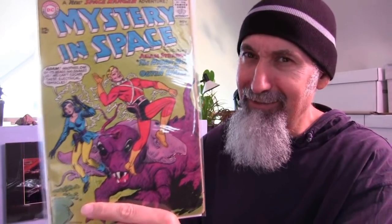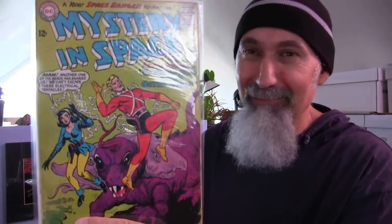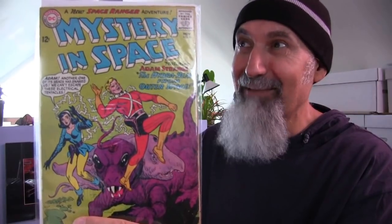Missing, not affecting storyline, which is, if there are pages missing, I usually don't buy unless they're really cheap and really sought after. I think I have low numbers of Superman, maybe Batman, that have pages missing, but you can get them on the cheap if they're missing. If the ad pages are missing, you can still get them on the cheap, and it doesn't affect the story. So if this ad page wasn't missing, this looks like a great copy, but at $1.49, I'll take it.